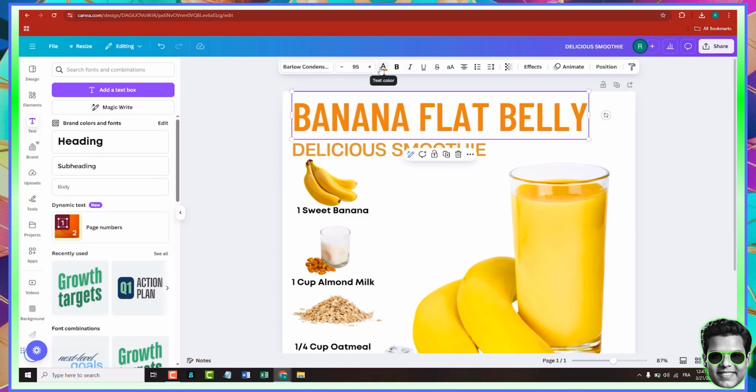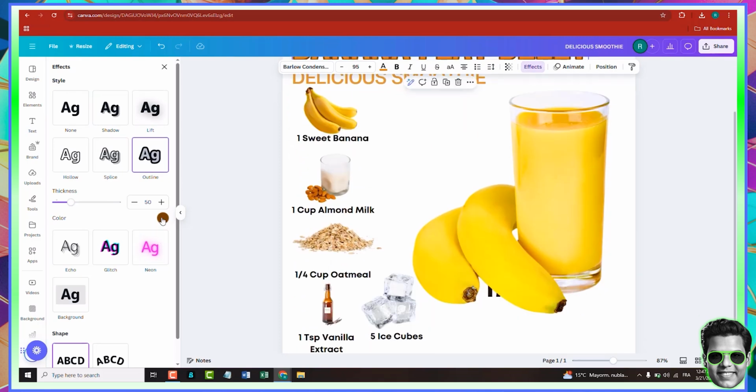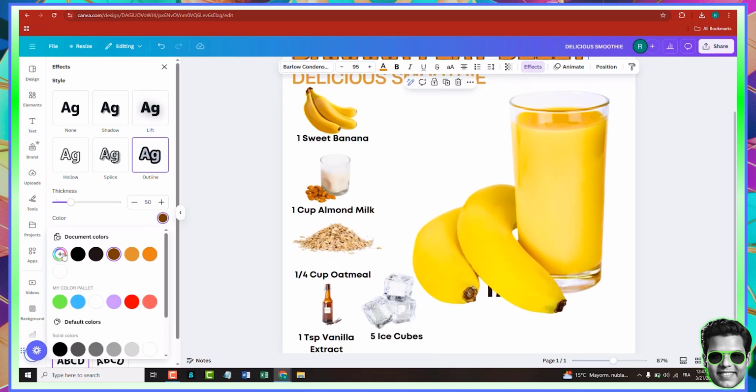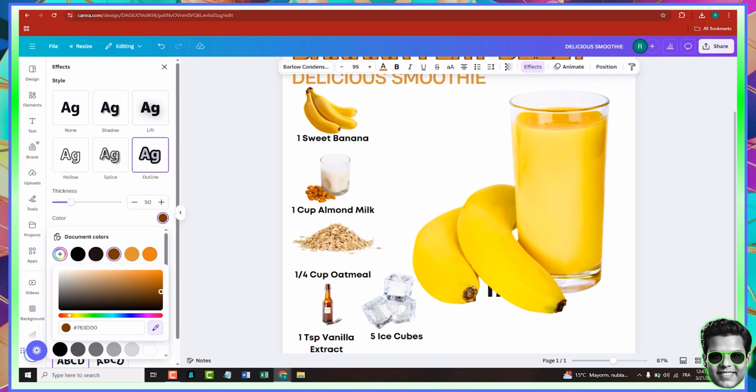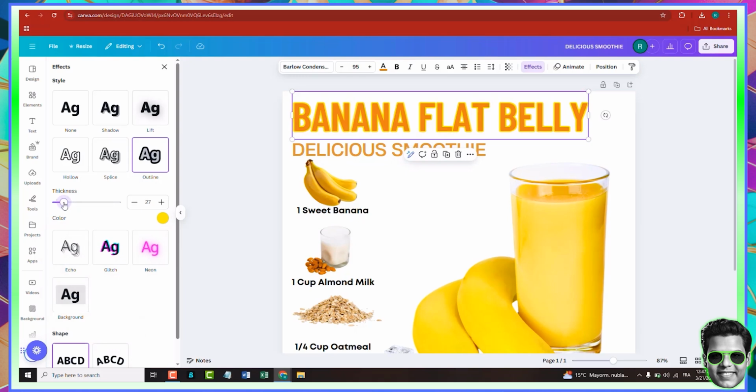Now, as far as banana flat belly, I think we could benefit by adding an effect of an outline, and I think we can make the outline with the color of the banana. So I'm going to click here and select the banana color. And then here, you can see that we have that outline right there. Maybe we could make it slightly more yellowy. We could also add a little bit more thickness.